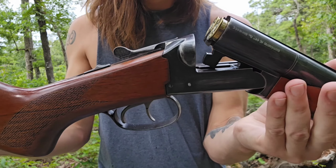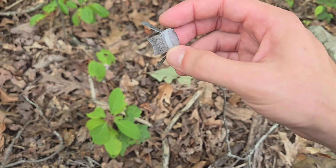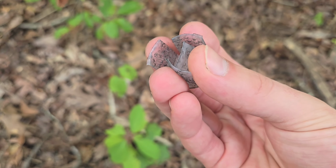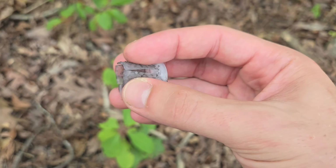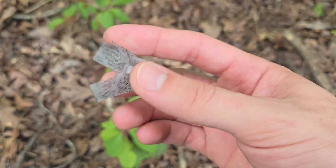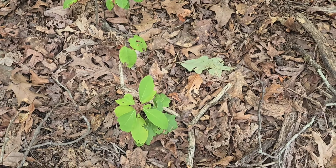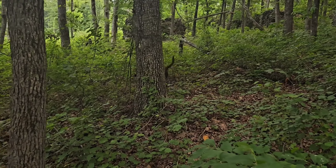Hey, looky there. I found the wad. That's the little plastic cone inside the shotgun shells that holds your pellets. And whenever it fires out, it opens up, all the pellets spin out and keep going, and this falls off. So now you know. You're not a very good squirrel dog.